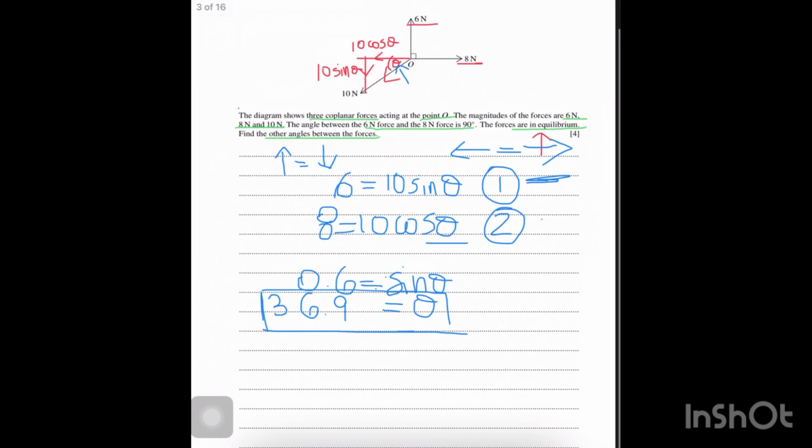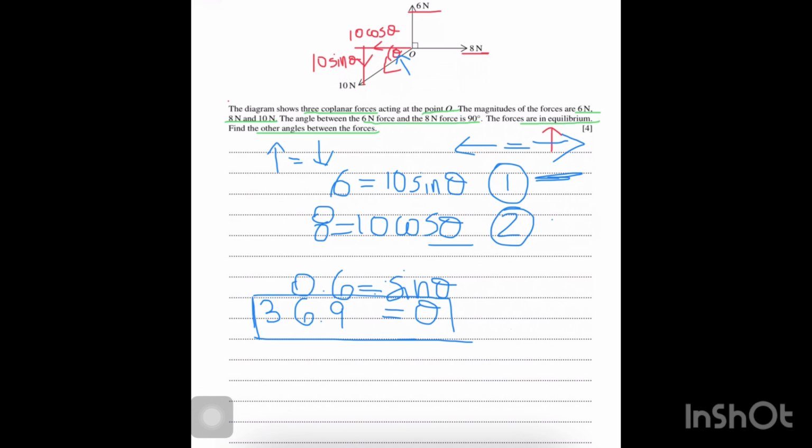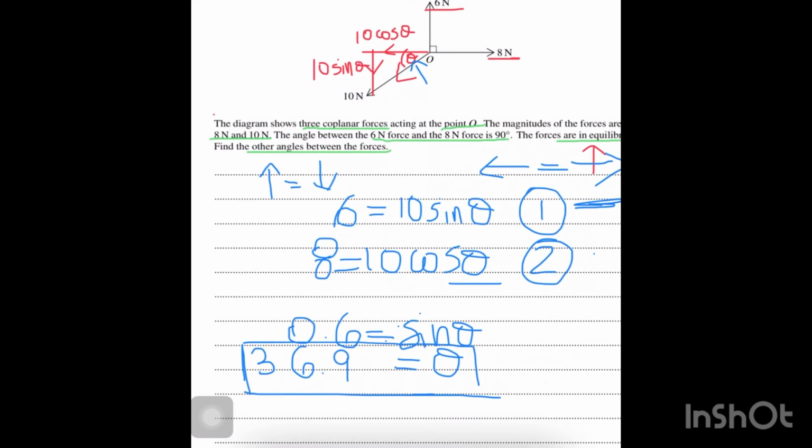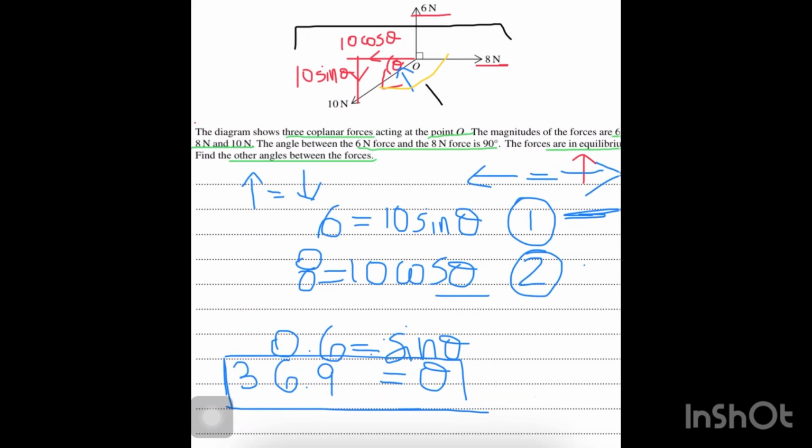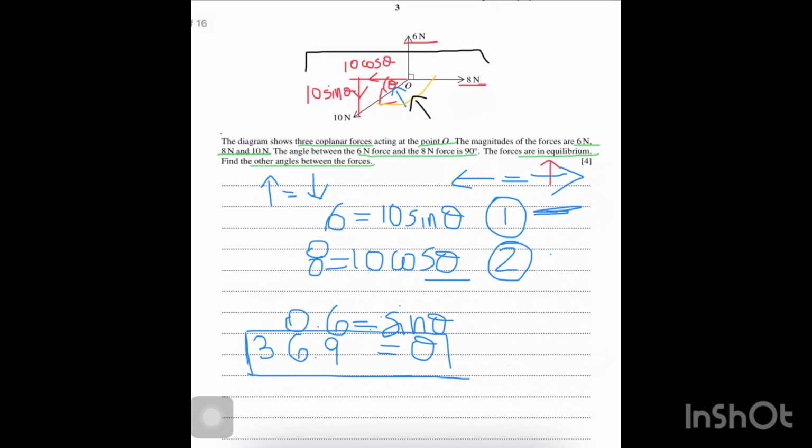Now, as for the working, we are done with this, but you have to be careful and notice that that is not the angle that they're asking for. As mentioned before, we need this entire angle over here, as well as this entire angle over here. In order to find this angle, we will realize that this entire line is a 180 degrees line. That means that this angle must be equal to 180 degrees minus theta.